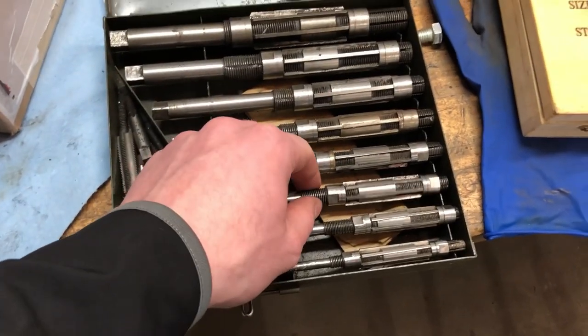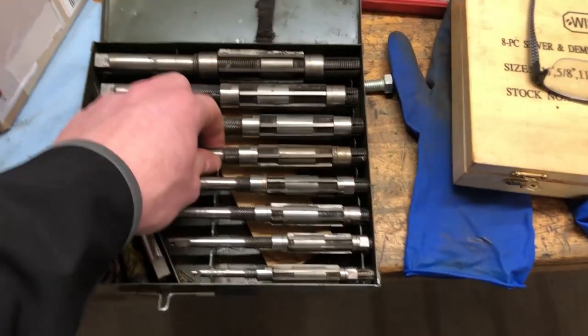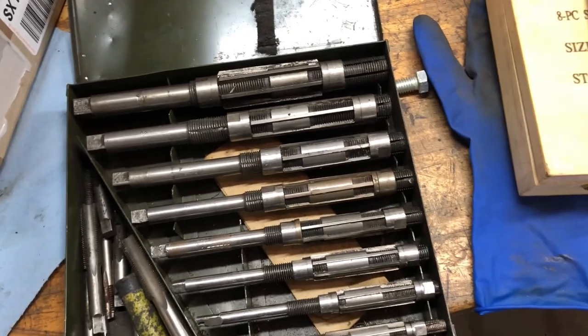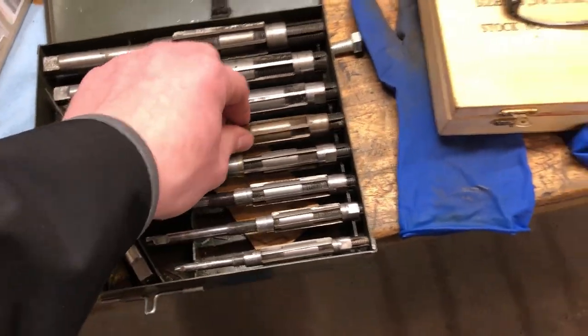This set here is actually my great-grandfather's set of reamers that he used on cars or tractors, whatever he had to use. Can't read the brand anymore, but they're good. It's a good set, that's for sure.